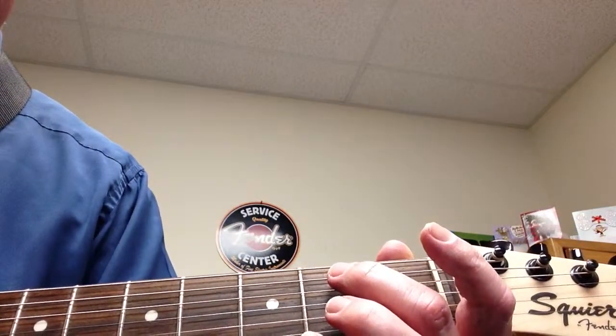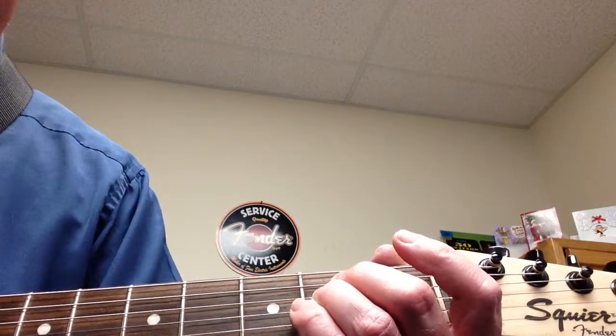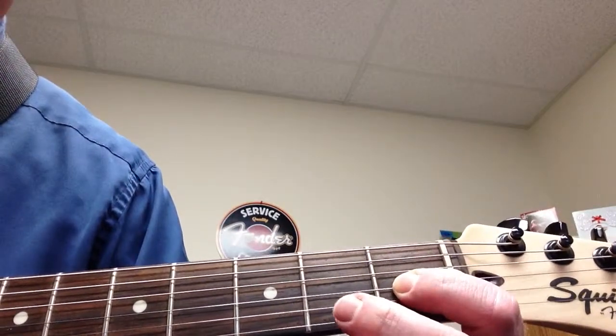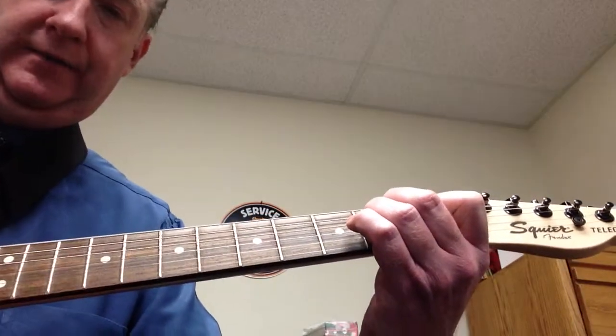the E chord. Okay, E major, second finger will go on the A string, 2nd fret, 3rd finger will go on the D string, 2nd fret, and then first finger will go on the G string, 1st fret. Now it's an E chord, and you play that from down.